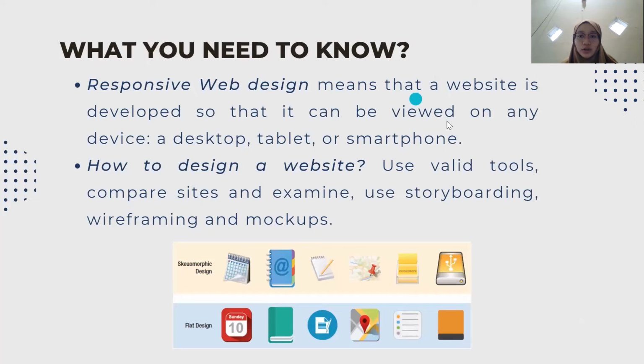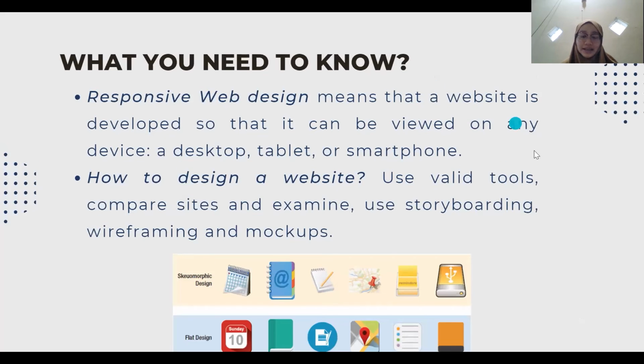And what you need to know, responsive web design means a website that is developed so that it can be viewed on any device, from desktop, tablet, or smartphone. For example, when you access the FABOGM website, it will look very wide on the PC, but when it comes to the welcoming or landing page on the smartphone, it could look very small, but there's no worry. Maybe the size of the text could be smaller, but you can still access those features. For example, like accessing the registration part.